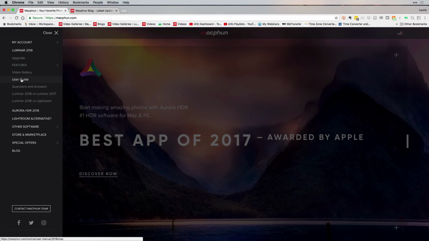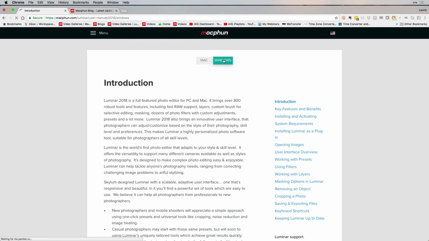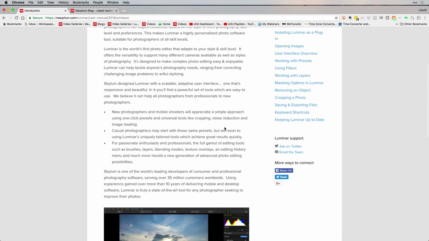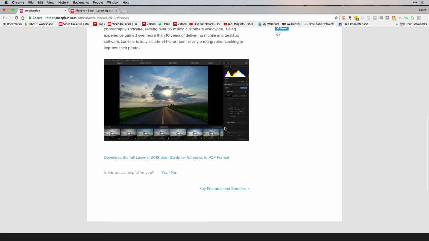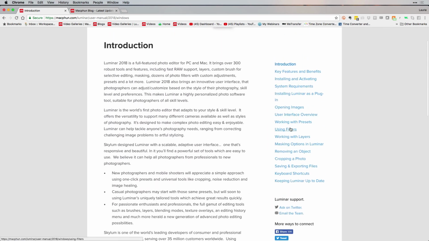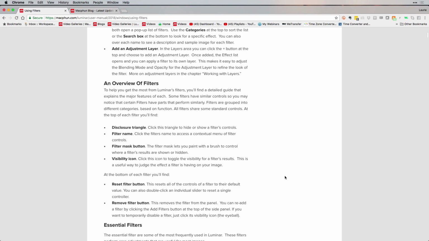So first of all, if you click on user guide, I'm going to go ahead and click on here. It's going to take me to the user guide section. Let me go ahead and just refresh here. There you go. For both Mac and Windows. So if you're a Windows user, you would just click over to Windows, and you can look at that information there. Now, Richard Harrington put this together, did a really great job on getting all the information that you need on Luminar. I mean, everything from each slider, individual slider, which is great. So this is an example of Windows here, as you can see.